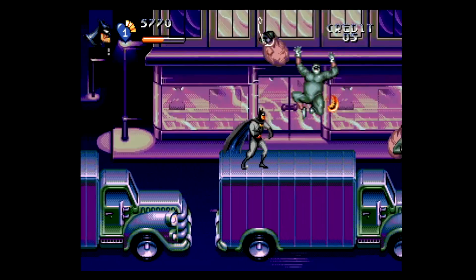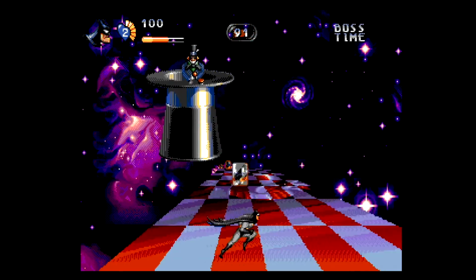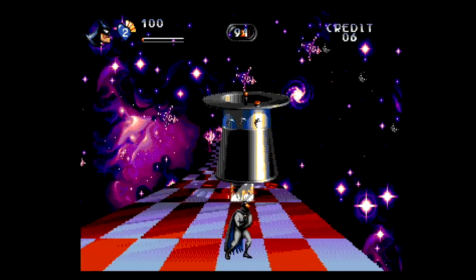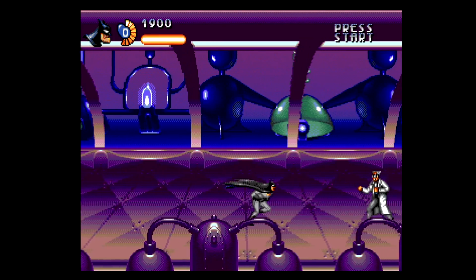over the last couple of years thanks to the Sega Genesis Mini. I've been playing a lot of Treasure games. I freaking love Gunstar Heroes, and it kind of struck me that Clockwork Tortoise and Sega developed a Treasure-like Batman game, and the action is completely fast and frenetic and crazy and over the top, and it's sort of incongruous with the idea that Batman is a detective and he's got to think about different things.